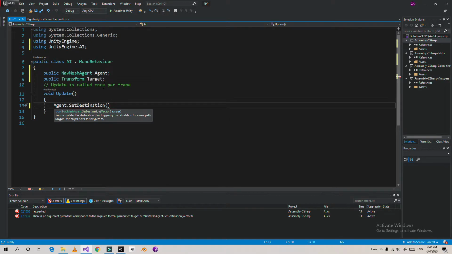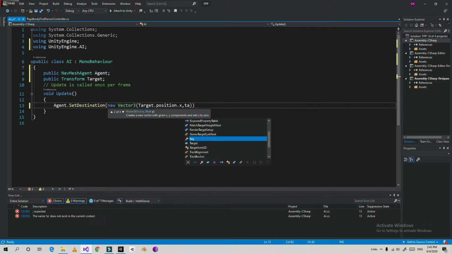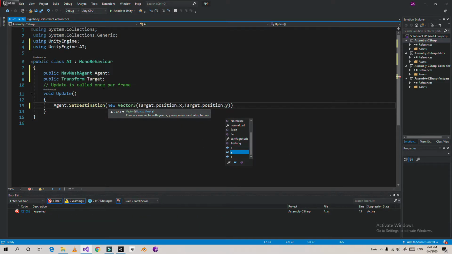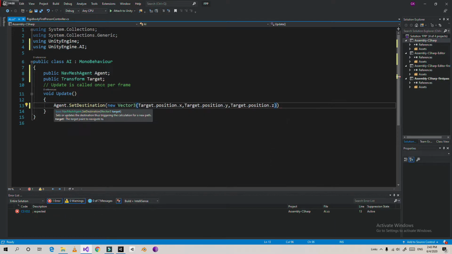So we create a new Vector3 and type target.position.x for the x axis, target.position.y for the y axis, and target.position.z for the z axis.